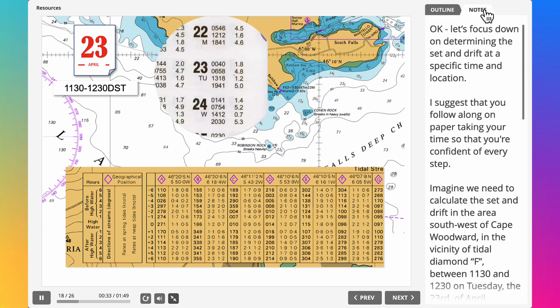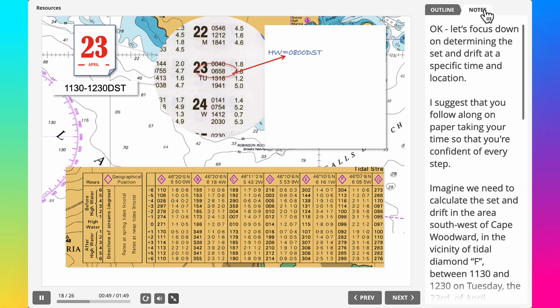From the tide tables for Victoria, remember Victoria, always Victoria, we can see that there's a high water at 0658, let's call it 0700, UT. Add 1 hour to give it in daylight saving time. Now, the best thing to do is to construct a simple ladder diagram, like this.